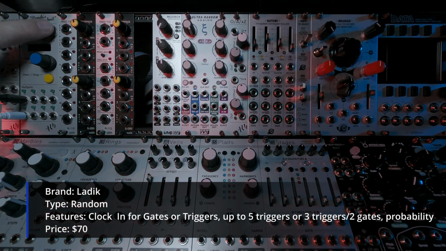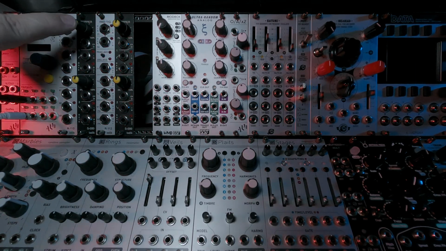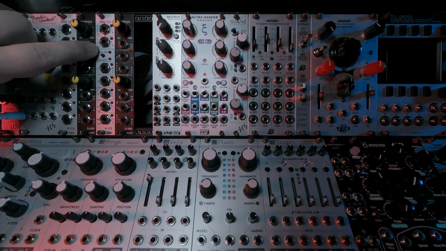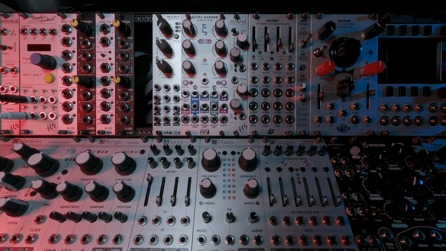As you see here, the last one has a clock in and it has a disable jack. That's what the old one had. The new one has actually a clock for trigger in and a clock for gate in. So that's changed as far as what's on the new interface.